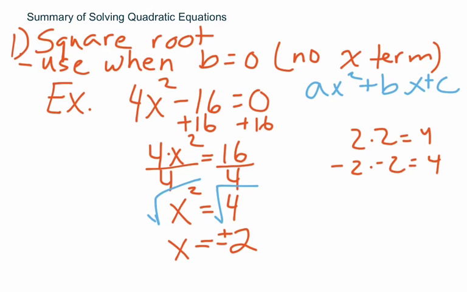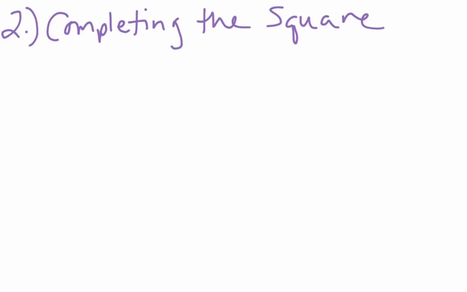Again, when you start the activity and you need to list some strategies that you could use to solve a quadratic, look for that. If you don't see an x term, then make sure you list square root as one of your possible strategies. Another strategy that we have for solving quadratics is completing the square.